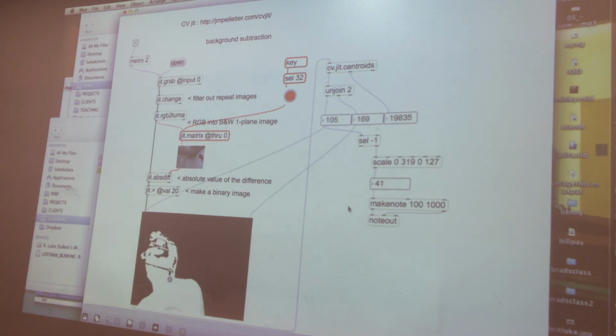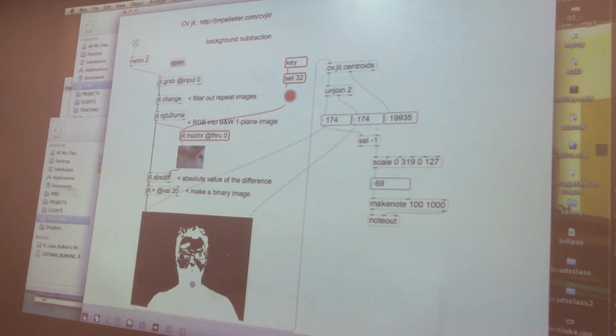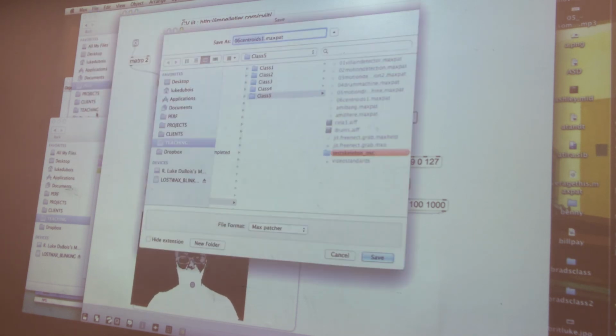Oh, this is red. This might work. These are almost the same red. So here's what we could do. Let me save this for a sec. Centroids 1. Let's imagine the following. Let's make another one. Call it Centroids 2.